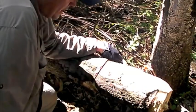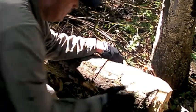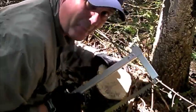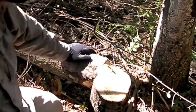It's a lot of work doing the wood. It really is. It burns a lot of calories. It takes a lot of time. But if you have the right tools, it's a lot better. And it's actually possible. Without the right tools, it's pretty much impossible.